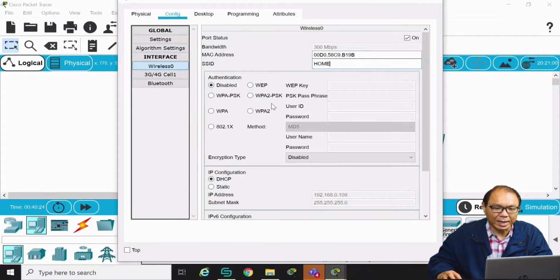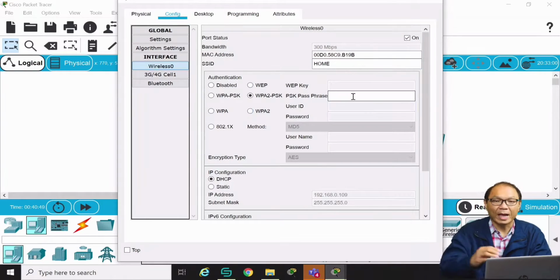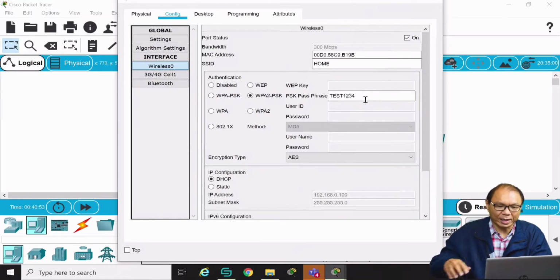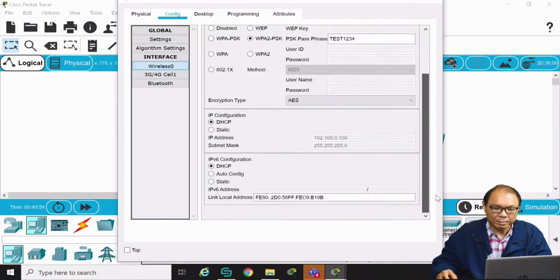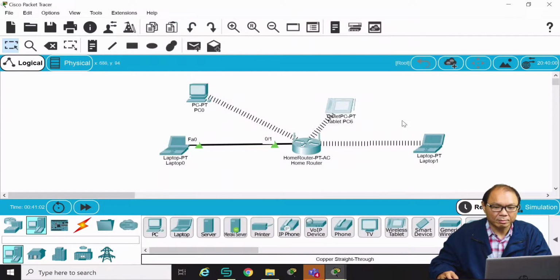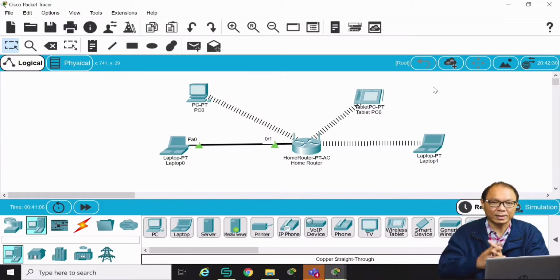Make sure you select the WPA2 and the passphrase was test 1234 again. And we are done. Alright, so now we close. Notice that your tablet has also achieved wireless connectivity.